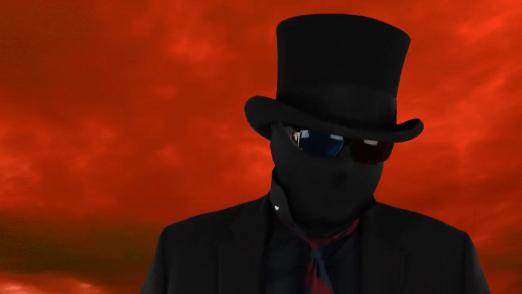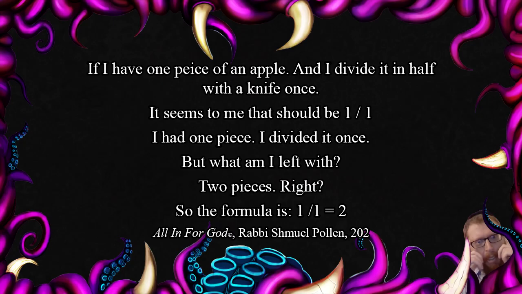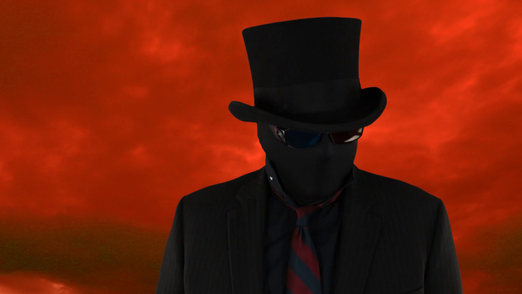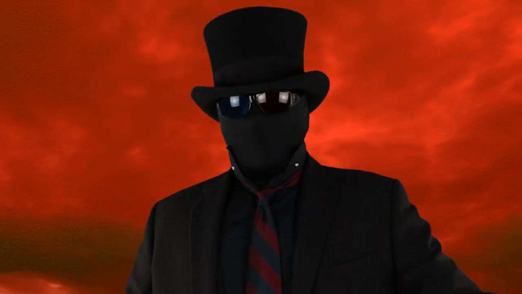But before I do, how about you take a shot? If I have one piece of an apple, and I divide it in half with a knife once, it seems to me that should be 1 / 1. I had one piece, I divided it once. But what am I left with? 2 pieces, right? So the formula is 1 / 1 = 2. Oh, okay.